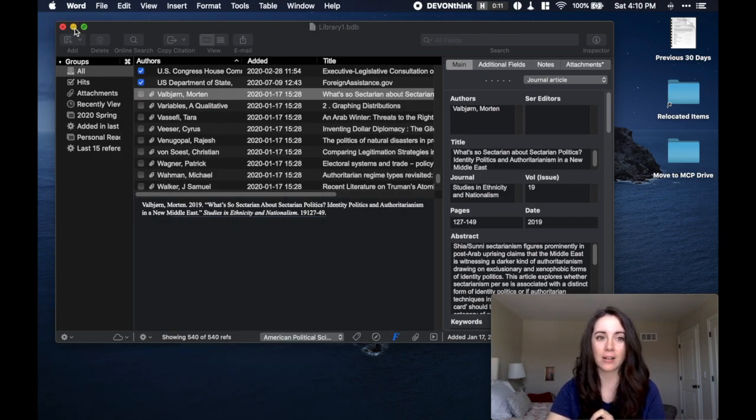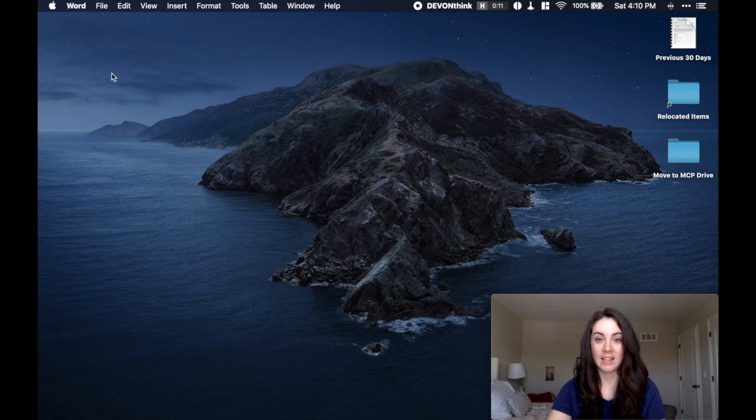The next thing I wanted to talk to you about is automation. Now, a lot of people try to ignore this when it comes to the capabilities of your Mac. Think of it as the utilities, right? So when you download an article, you drag and drop. If it's old, you move it into the trash. You can set up your computer so that you're not doing any of that.